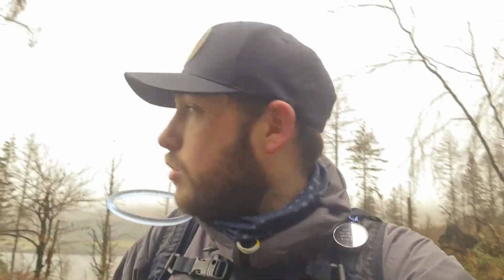So we're just following the path that goes all the way around the reservoir. You can do like a loop walk around, so we've picked that back up. So we're just going to walk around and then back to the van. So it's quite nice because it's low down to the reservoir, so you get some nice views across the water. It's taken us into a bit of a forest, so you get lots of different things. So it was worth coming down. Tried it up the top, didn't work out, these things happen. And now we're back at the bottom, walking around.